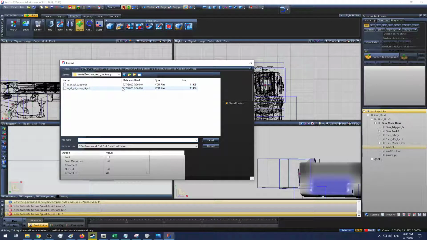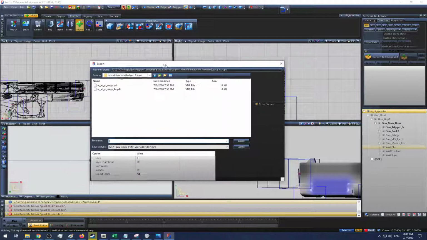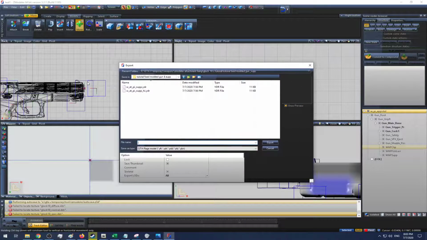Let me show you what will happen if I export it how it is right now, because this is a problem you might have: the suppressor's in the correct location, but it bounces up and down a bunch.